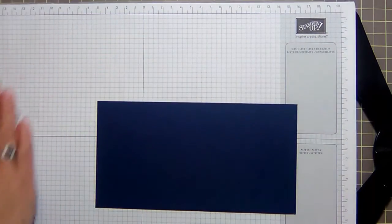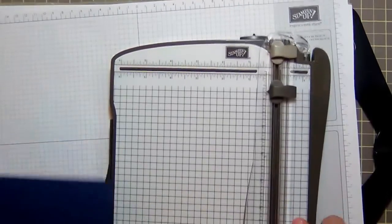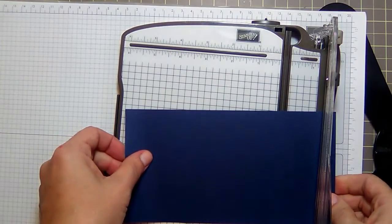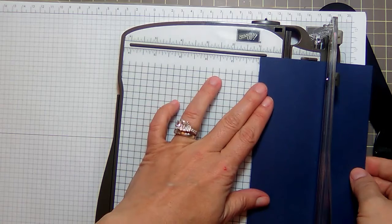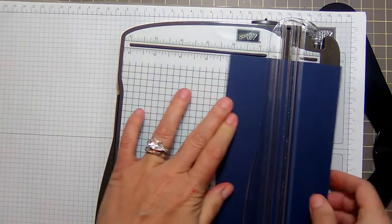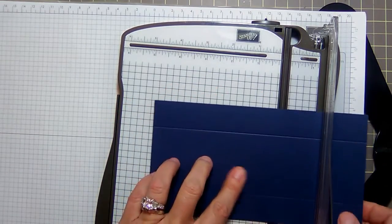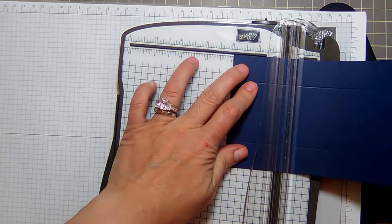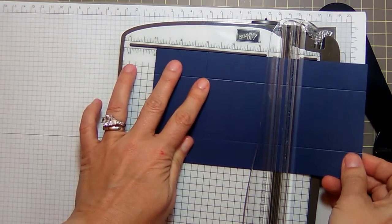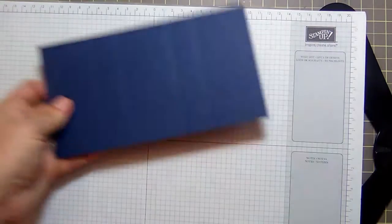Okay? So, let's bring in our scoring tool. And I'm going to use my paper trimmer. It's my favorite scoring tool. I don't know why. I just like it. Okay, so on the 4 1/4 inch side, we're going to score at 1 and 3 1/4. Turn it around. And on the 8 inch side, we're going to score at 2, 3, 5, and 6. Okay, let's put this away.